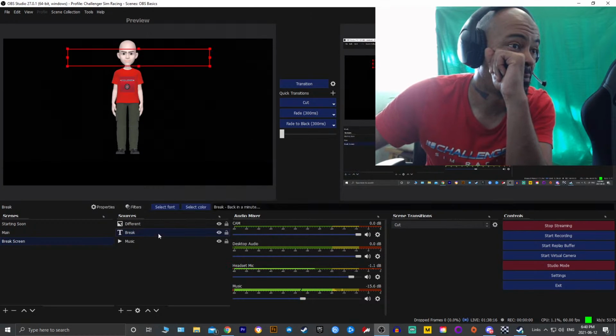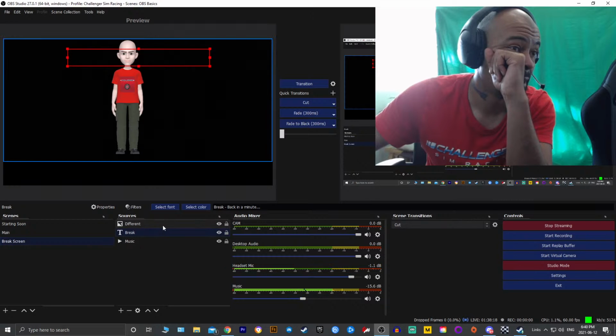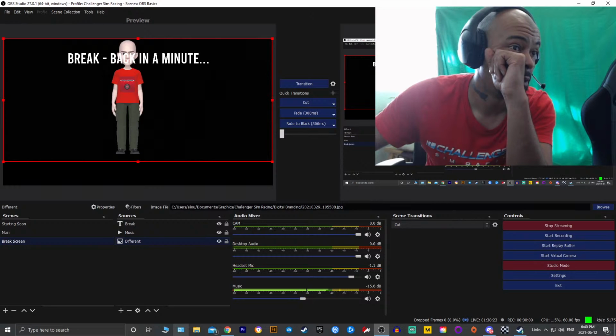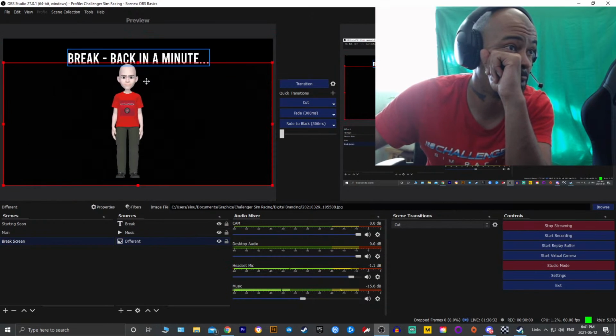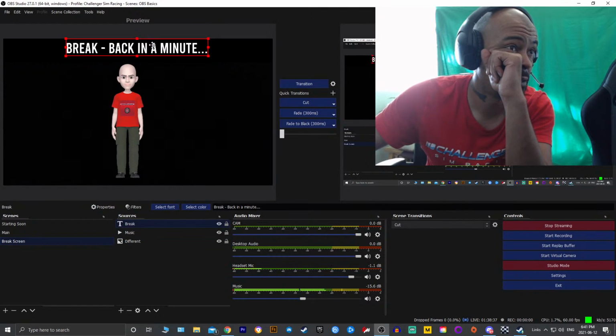I am going to take my brake text, and I want that to be at the top. So I make sure that the picture of Stiggy is behind the "back in a minute" text. Right? So I get to control that. So now we have brake and back in a minute. We still have music running here in the background, which again you can control from here. Okay? And that takes care of everything.